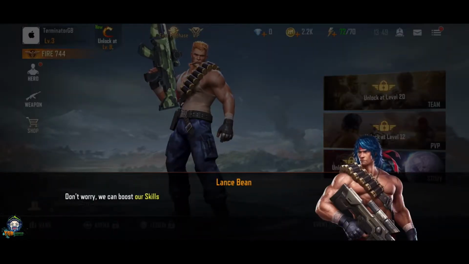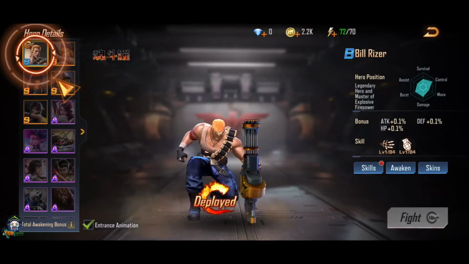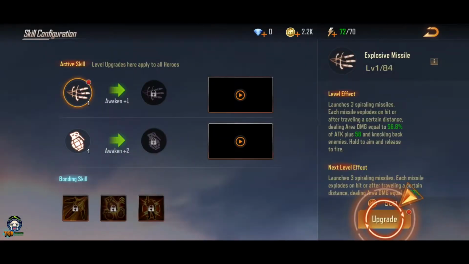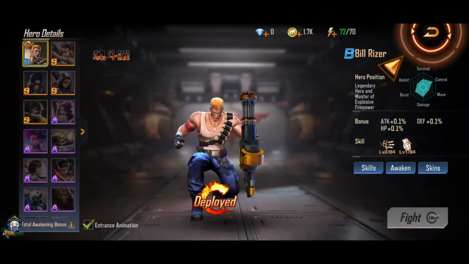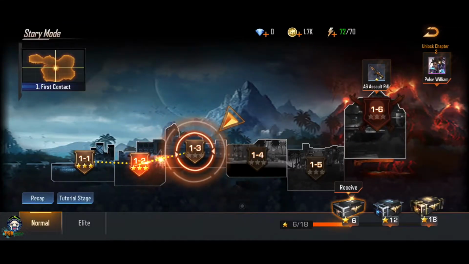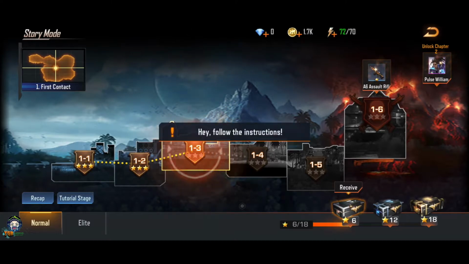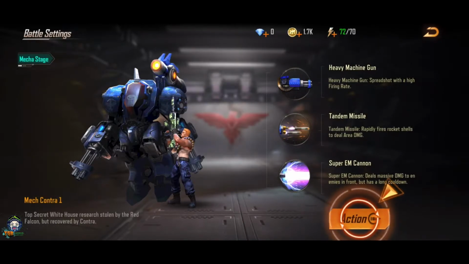Don't worry, we can boost our abilities to better equip ourselves. Please select the hero system. Whoever's behind this. Just when I thought we're close to victory. You wanna challenge me, kid?